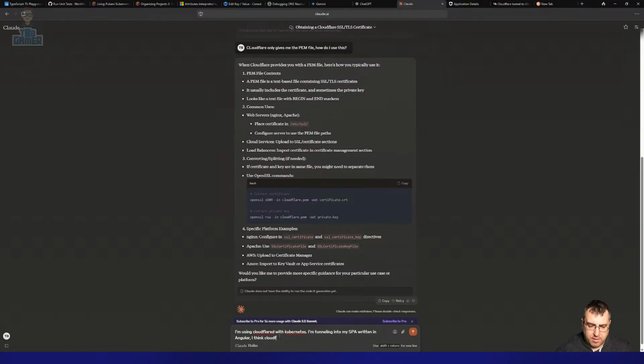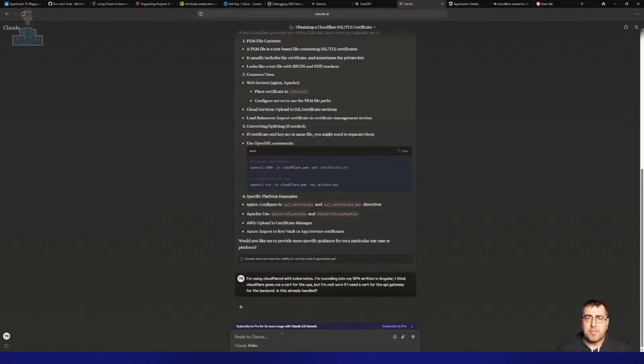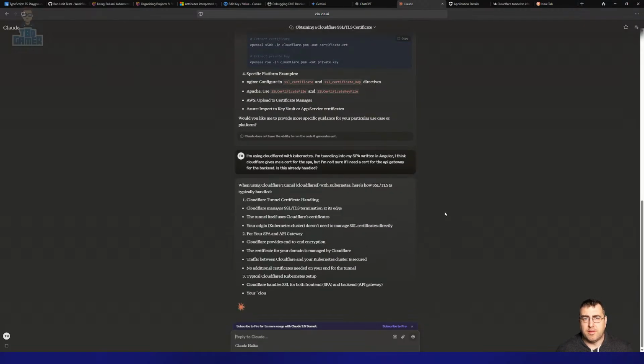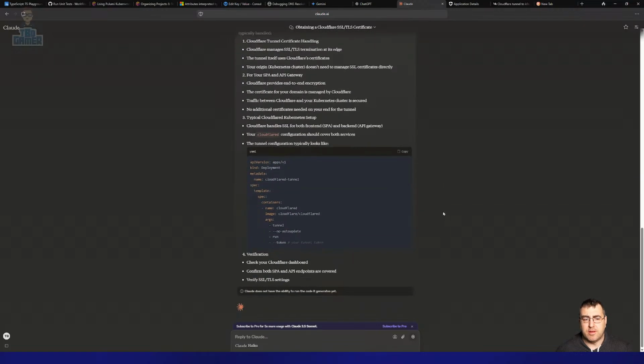I think Cloudflare gives me a certificate, but I'm not sure if I need a cert. Basically, I start at the basic layout and then ask for understanding of what I needed to do. My concern is you have to do something that you potentially don't need to do.